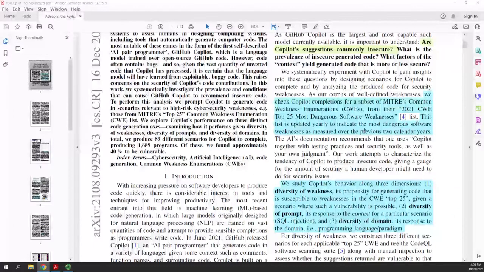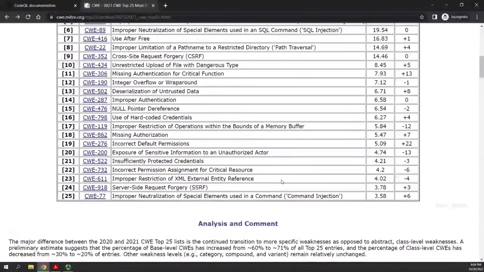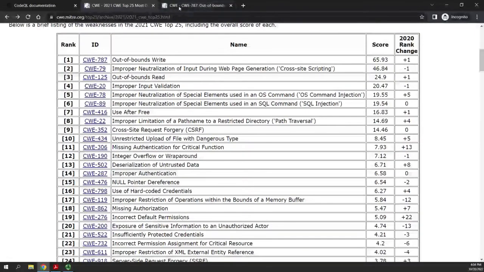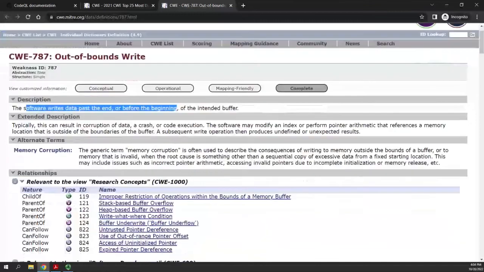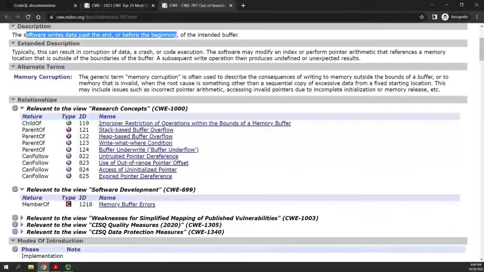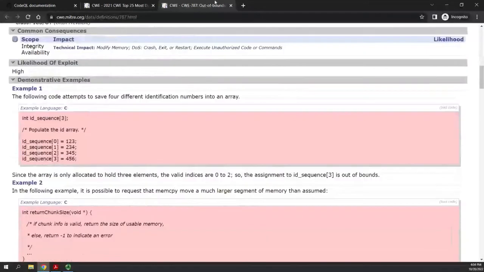This list indicates the most dangerous software weaknesses as measured over the previous 2 calendar years, which is a quite interesting list. You can click on any of these and read about them. For example, if I click on the first one, it talks about what kind of security risk it is, alternative terms, and all sorts of information that you can learn about.